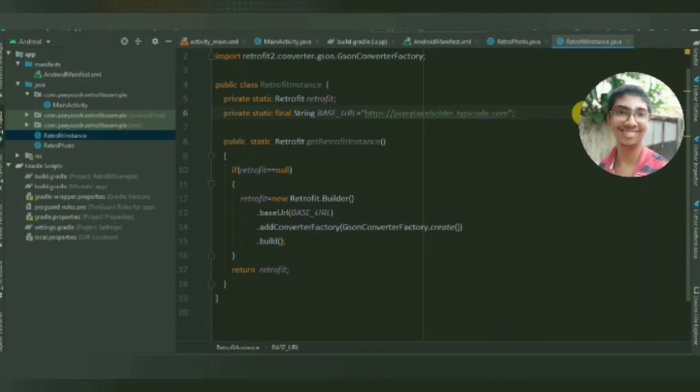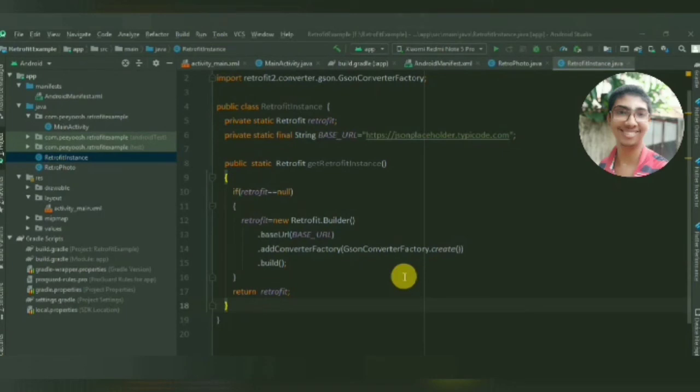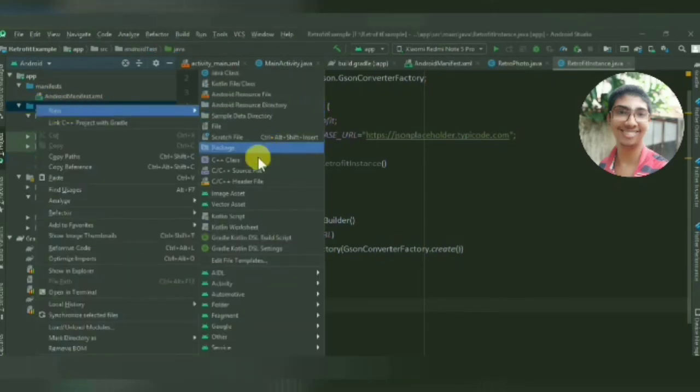Then to encode details about the parameters and request methods, we have to create an interface using special Retrofit annotations. Okay, next we have to define the endpoints. For that, create an interface in a new Java class.